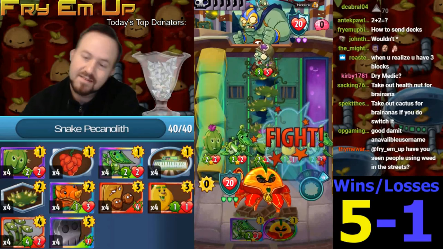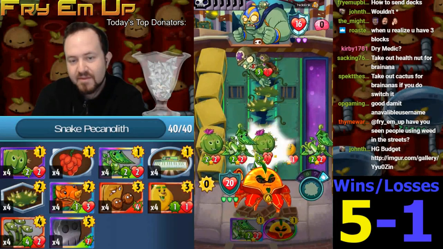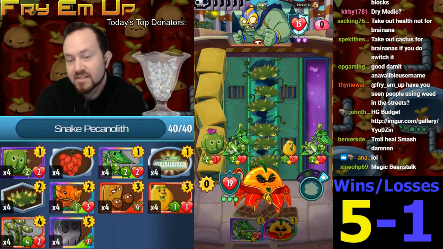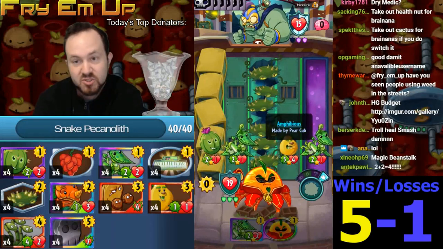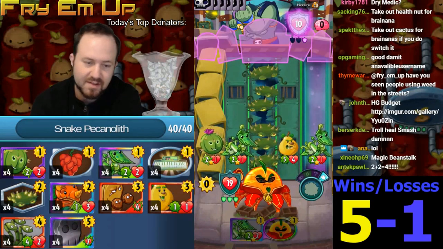Health Nut. I think we're really going to be lacking in the 3-slot, though. I'm going to consider making this deck again, running Brainana Dragon, actually perfecting it more, trying it with Brainana Dragon, Walnut Bowling, some of those cards. I'm not really sure how many of each. That procs the block, amazing.